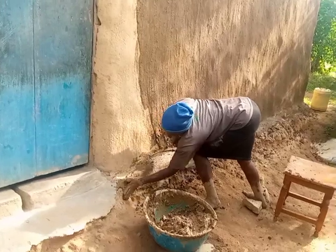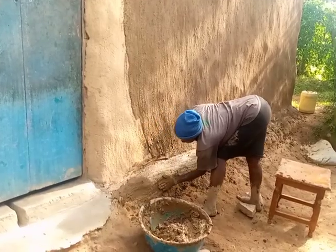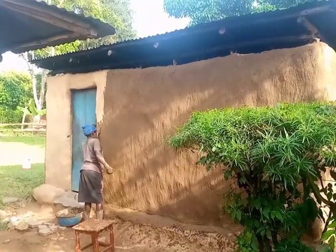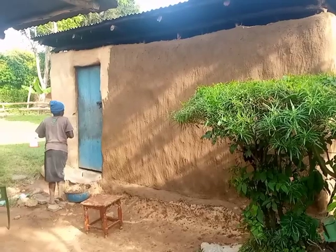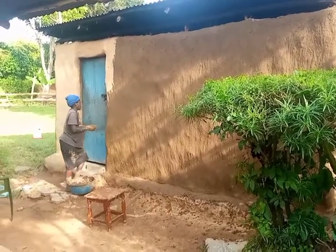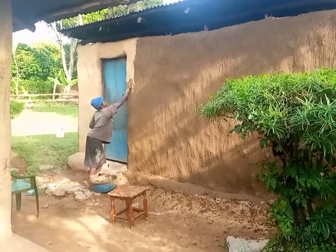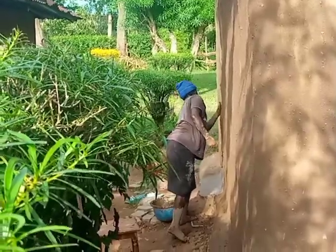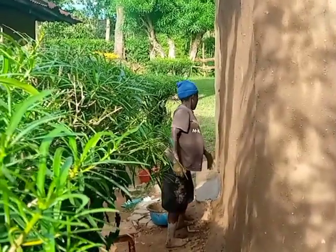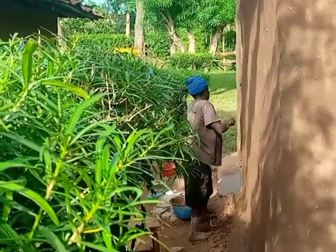This is an outside kitchen area. You can see that brighter part is the one which is remaining now. Normally the smearing will be done just like when you've painted your house and you want to paint it again. This is a house that had been smeared but the owner wanted it to be smeared again. Normally rain sometimes will wash it out and people will do the smearing maybe once a year.